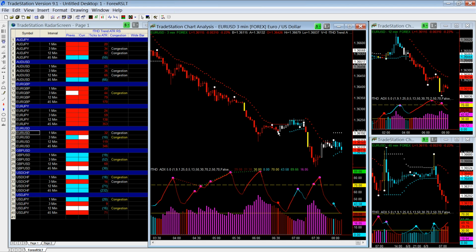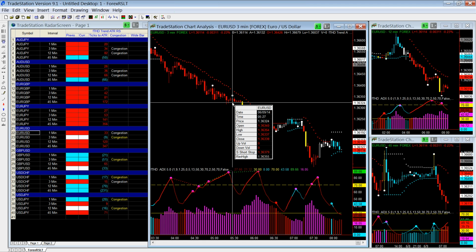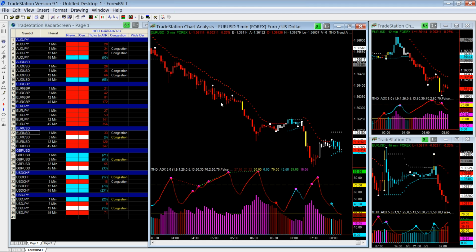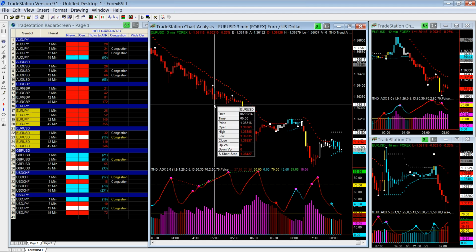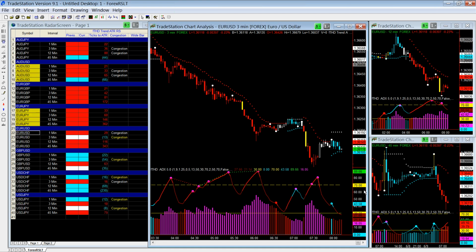These white dots that you see on price are actual reversal bars. Anytime you see a reversal bar like these are, you would expect the price to go in that direction, the direction that it closes in, for at least the next couple of bars. So here you would say, okay, it should go down for the next couple of bars. Here it should go down the next couple of bars. Here should go down the next couple of bars.